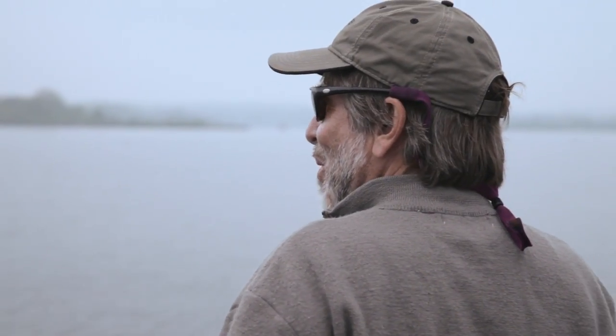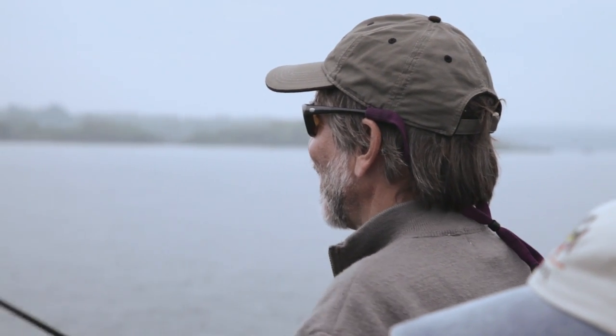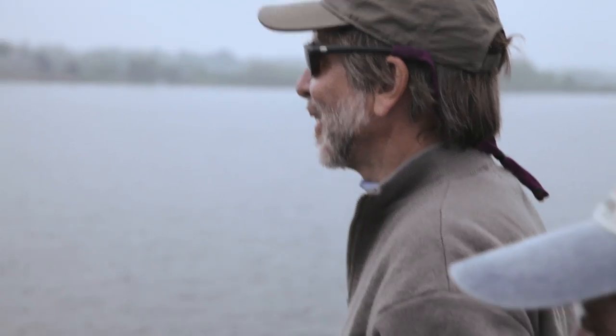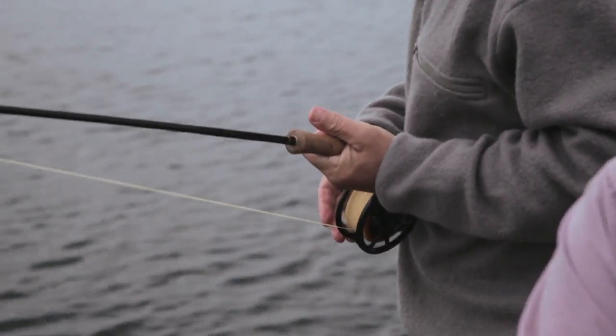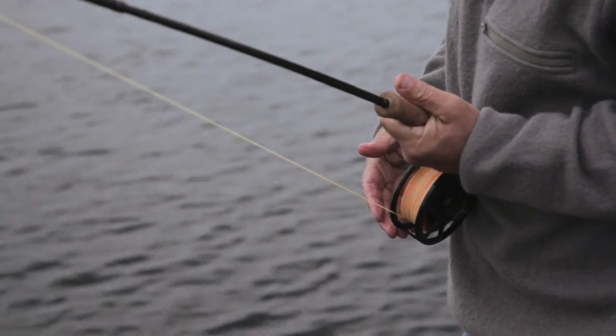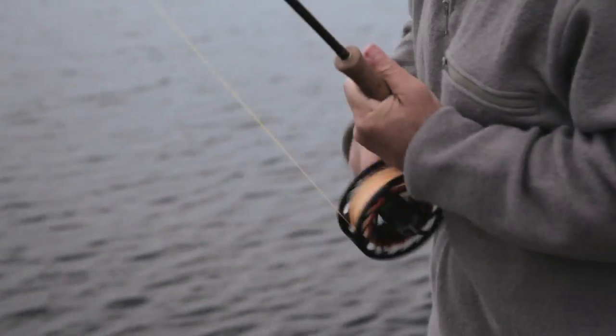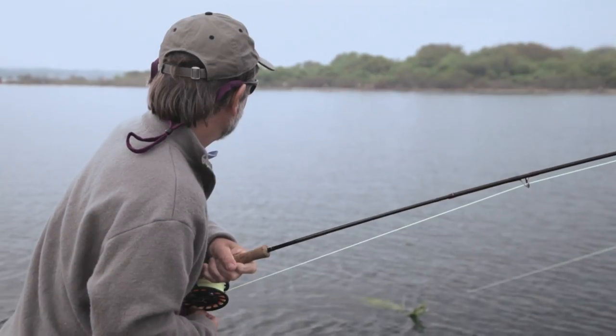That fish just about went under the boat. Yeah, the only thing you have to worry about are the props, obviously. But if you have a big fish and he's threatening to do that, let me know and I'll pull up the... That's right. Oh, there he goes. Wow, he's on his way to the other end of the pond. Yeah, so I might get into my backing. I can see the... damn, not quite into the backing.